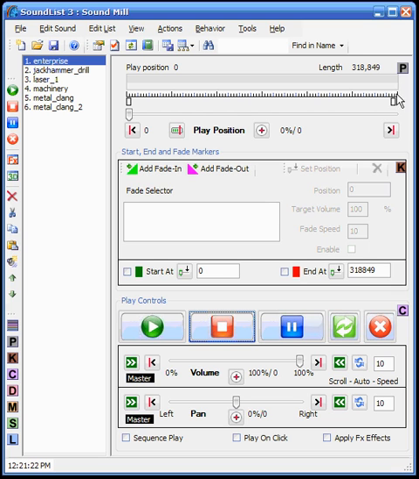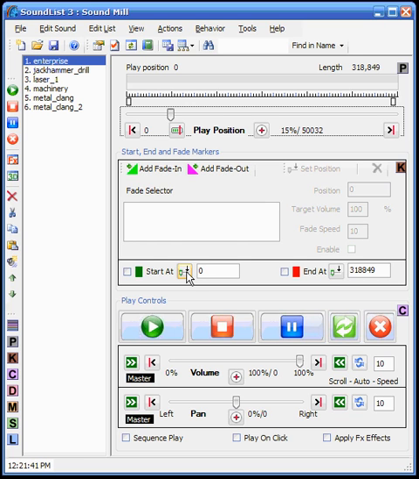Now if you want to start play at some position in the middle, what you do is pull this track bar to the position where you want to start. We'll set it there. Come down here to the set start at position.